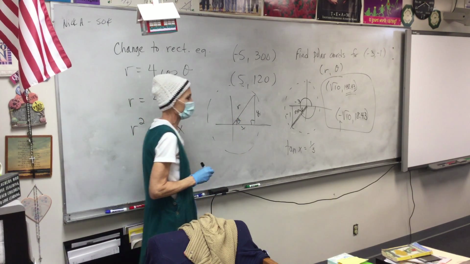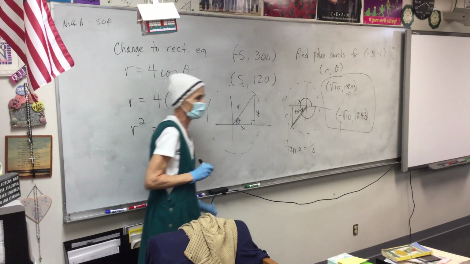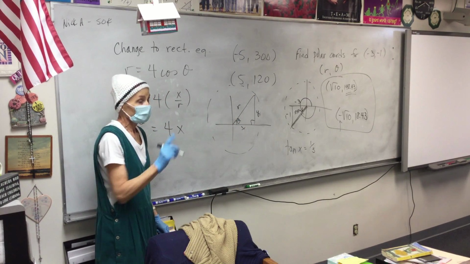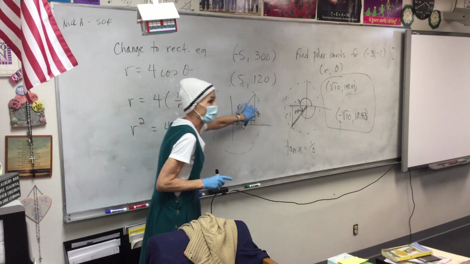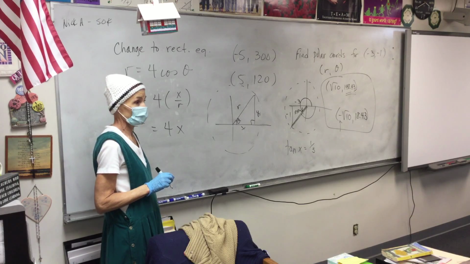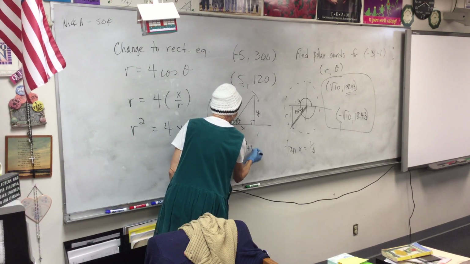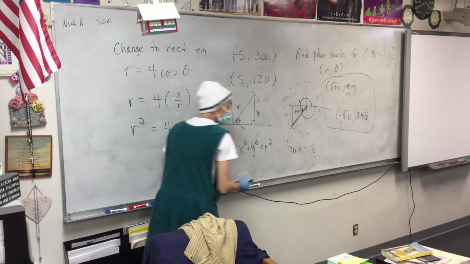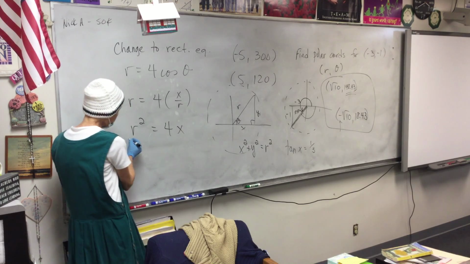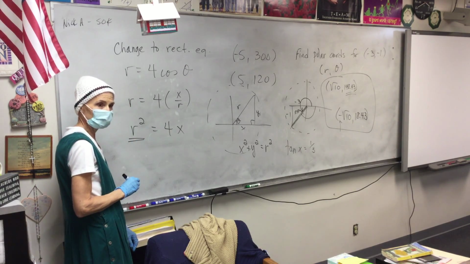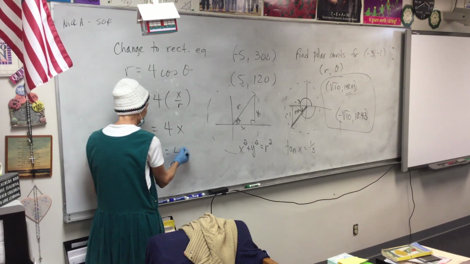What can you tell me about r squared? I got an r squared in my problem. What can you tell me about r squared? Okay, well, certainly it's the radius of the circle. But in terms of that triangle, what can you tell me about r squared? Doesn't x squared plus y squared equal r squared? So see this guy right here? Guess what I'm going to do with him? Change it to x squared plus y squared.